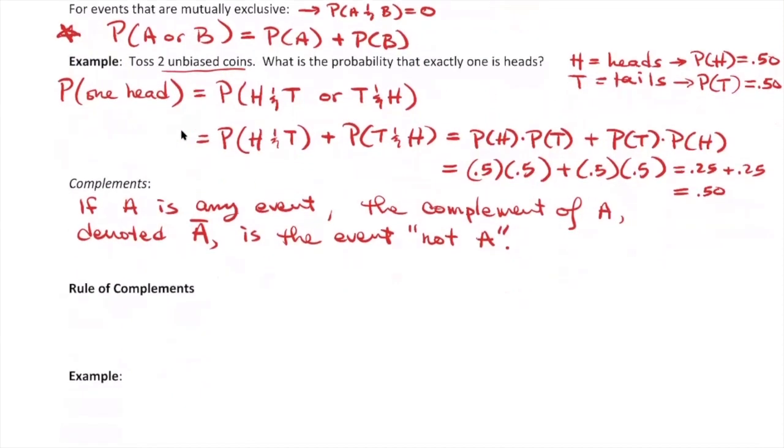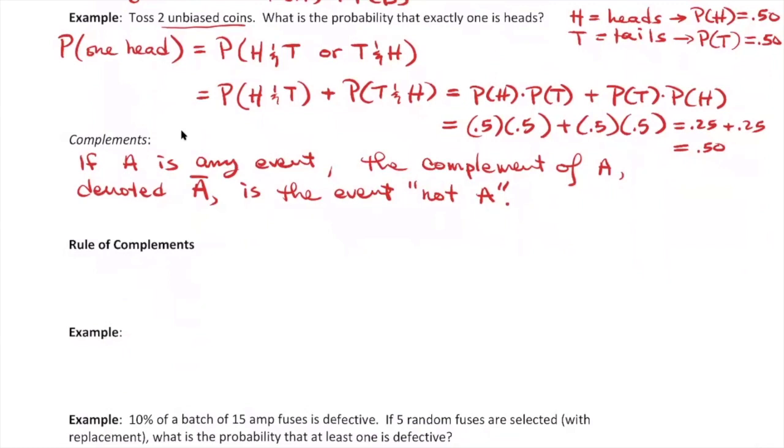Okay. So then going on, for complements again, a complement is an A with a bar over it, and that just means not A. A little note here: if you do the probability of A or a complement, I'm going to write it this way, one is the probability of A or a complement. All that is saying is that either an event happens or it doesn't. One of those has to happen. So when I say that the probability is one, I'm saying it's 100%, it's a certainty, it must happen. Now you can break this up with the "or" and say these are mutually exclusive. So the probability of A or A complement is the probability of A plus the probability of A complement. So those two probabilities add up to one.